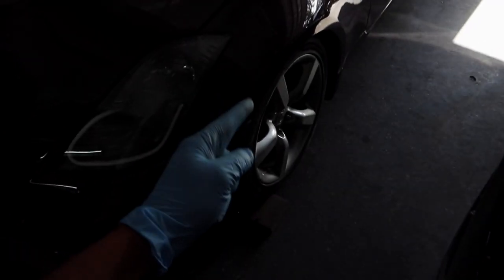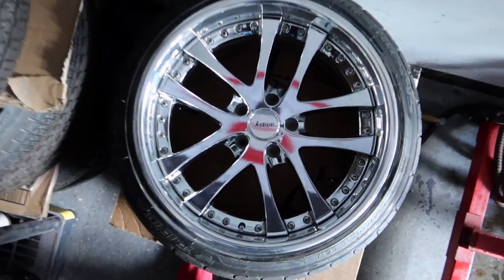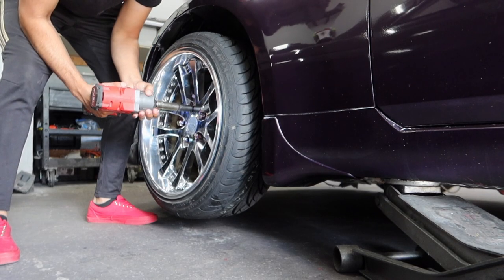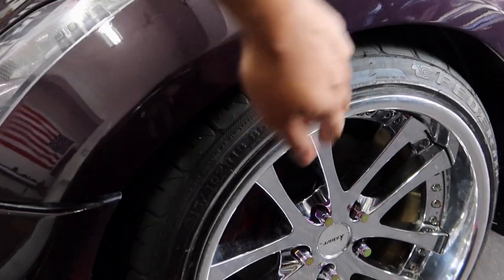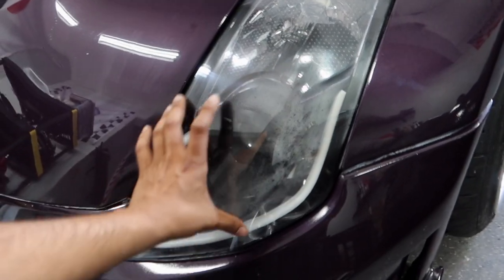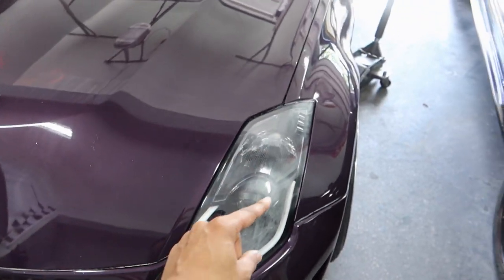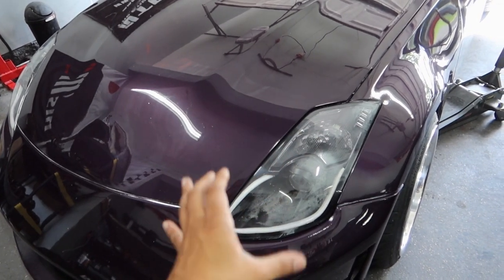The backs are done. Now it's time for the fronts. That's so icy. The front needs to go way lower — we have so much room to play. I knew we were gonna have to lower the front, but I figured why lower the front if we can't lower the back. Once we do go ahead and roll these rears, then we'll lower the rears as well as the front. By the way, this headlight has been catching so much condensation and I just realized why while I was taking this wheel off — I saw a little hole that we drilled out and it wasn't sealed up. I just sealed it up. If you guys are opening your headlights, make sure that you seal every single thing.